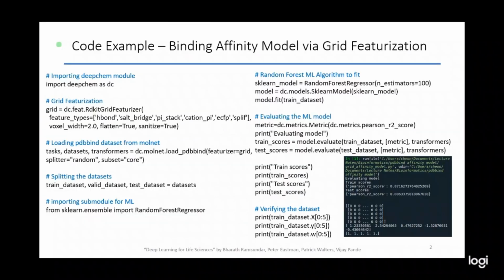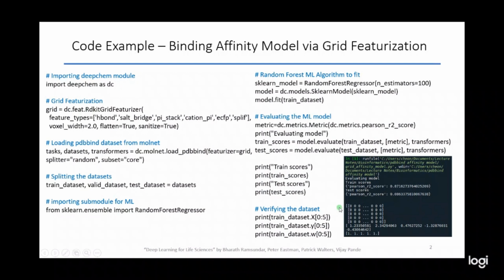In session 8, we explored a protein-ligand binding affinity model using grid featureization. Back in 2023, when I first studied the book Deep Learning for Life Sciences, I successfully ran this binding affinity model based on the contents of the book. Fortunately, I captured a snapshot of output from that successful execution of the code. The results clearly demonstrate the Pearson's R-square values for both training and test datasets.